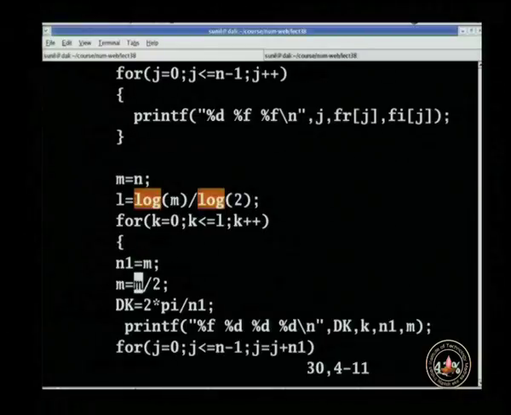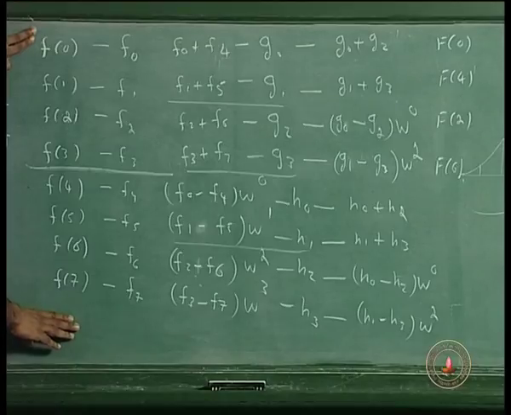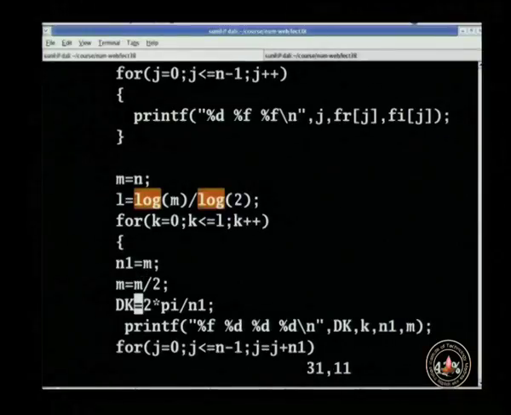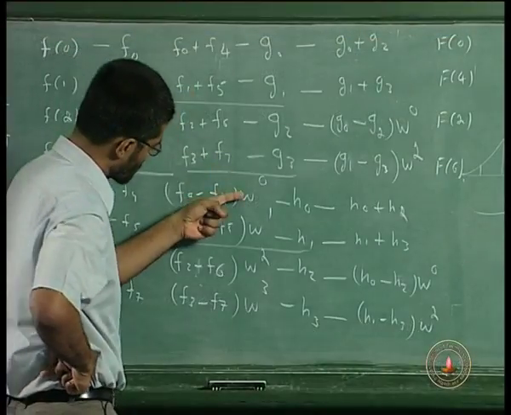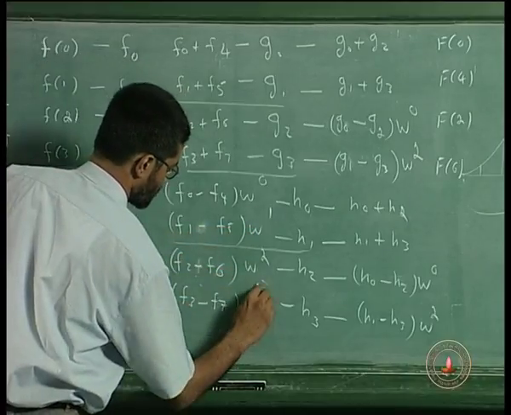So this is basically saying that I take this whole set as one unit, and then I divide that into 2. Now this is my n1 and this is my m. m is the number of points inside this loop. And then I have my k as 2 pi by n1. n1 is the total interval, and I know this is the smallest k possible. Now there is a reason why one writes it like 2 pi by n1, because notice that what we multiply here is w to the power 0, w to the power 1, w to the power 2 and w to the power 3. That is in the first step.